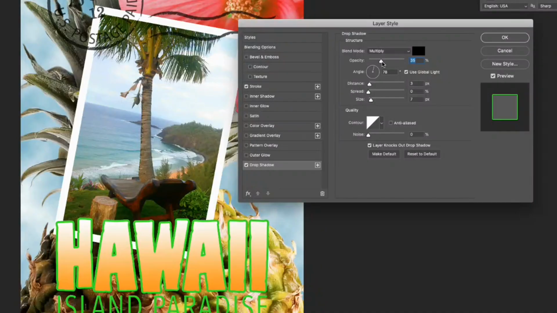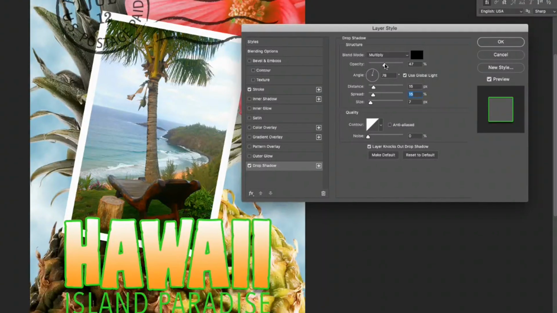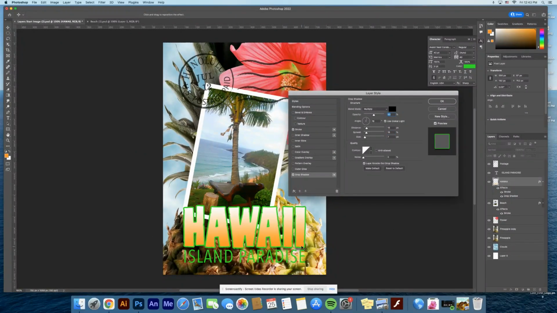If I look at my drop shadow, I can click on these sliders, so it might be kind of hard to see, but I'm putting a drop shadow of the word Hawaii underneath what I'm doing. I don't want my distance too far, so I'm just going to do a subtle drop shadow underneath it. My distance is like 15-ish. And my spread, let's also make that 15. And I'll leave my size as 7. That's great. Now I can make it darker or lighter. So I'm going to put it right about where it was. Let's do like a 50%-ish opacity. So you can see the drop shadow subtly under the word Hawaii, and I'll hit OK.